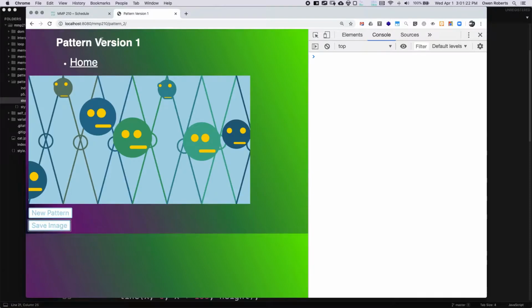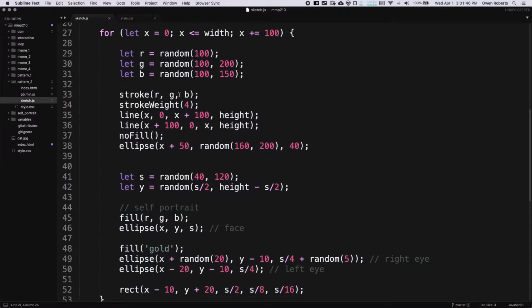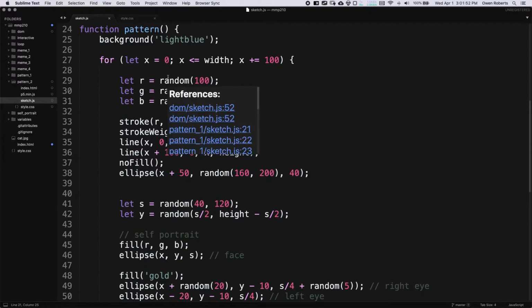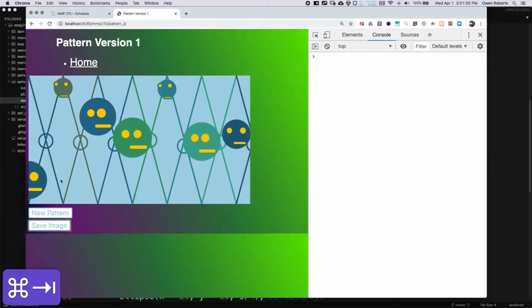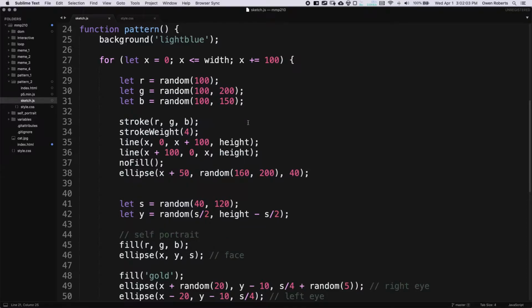So let's now actually give the user a little bit of control over some of the variation. So again, we can use different inputs for this. We can use a slider, we can use the button, we can use the text input if we want them to add some text. So let's give that a try. What we want to do first is just identify different places where we could change what we see on the screen. So any number really we could update in here. I'm just going to go through a couple different numbers and then see how we could create a slider or a button to change that number.